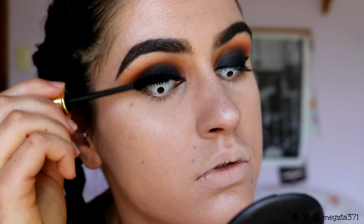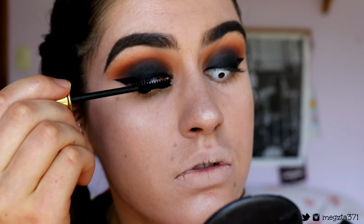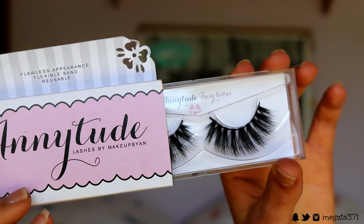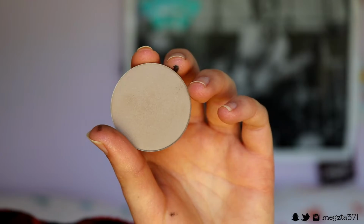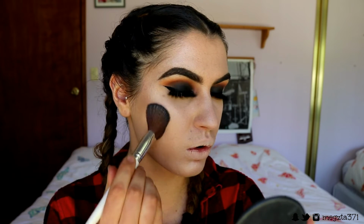So the mascara I'm going in with today is the Arganwear Black Mascara to make my lashes nice and black and prepped for falsies. And the false lashes I'm going in with today are these gorgeous lashes from Anitude in the style Fairy. Perfect for a Halloween theme. They're very full, very voluptuous, very flirty, fluffy. They're all that good stuff in one.